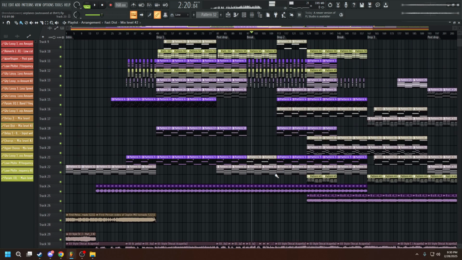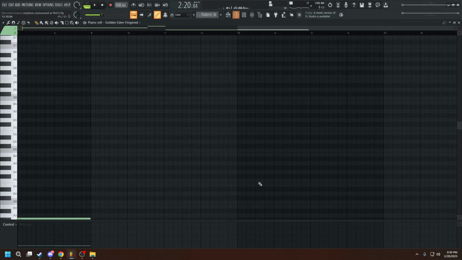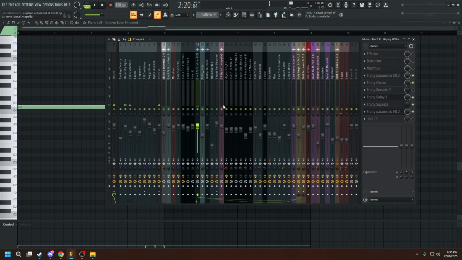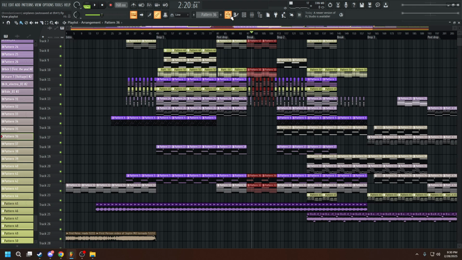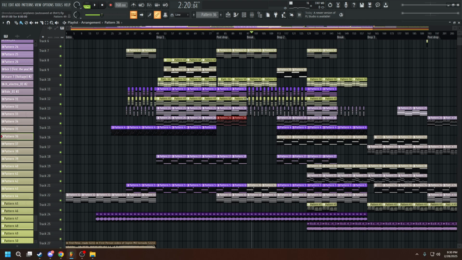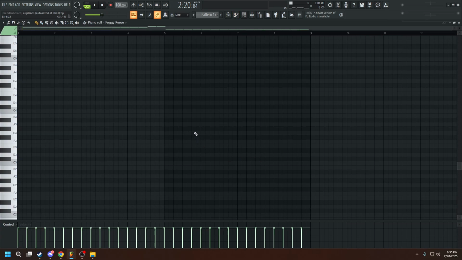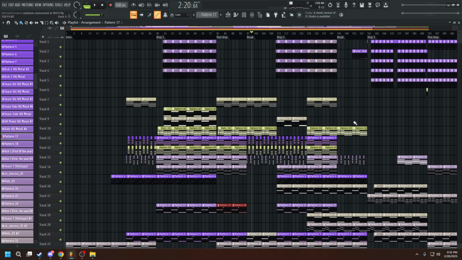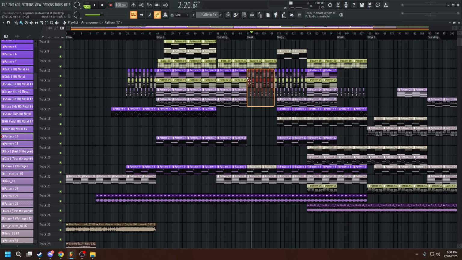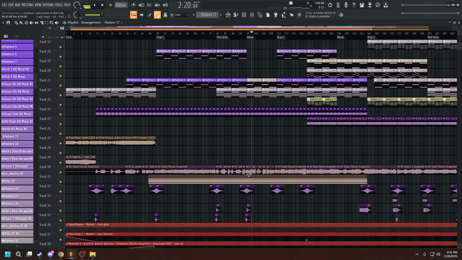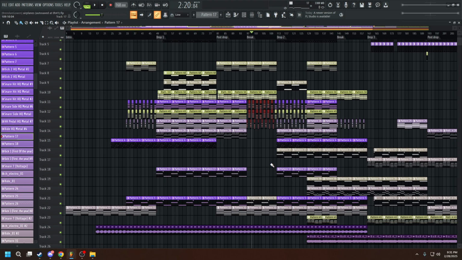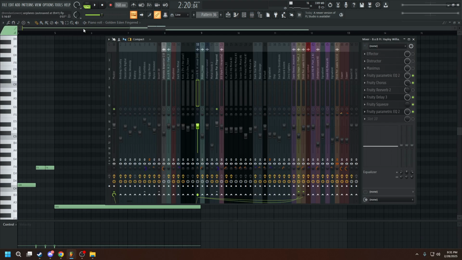So this section is nothing special. The only difference is this right here. It switches out for the real bass that comes in later in the song. It's just dropping things out here, so for some reason we lose that guitar. We just lose the extra bassline layer, and then these go to the chopped version. That's the only difference. So I'll go ahead and play you the bass here.